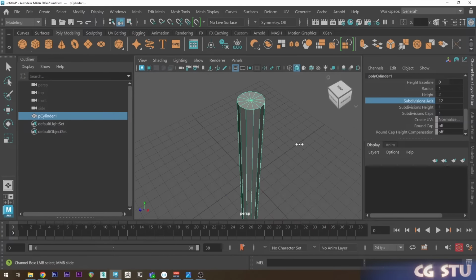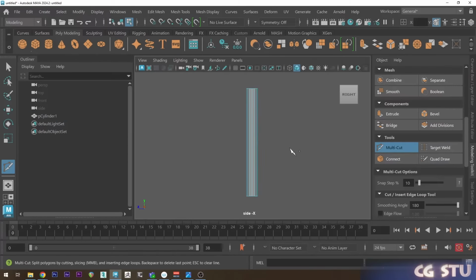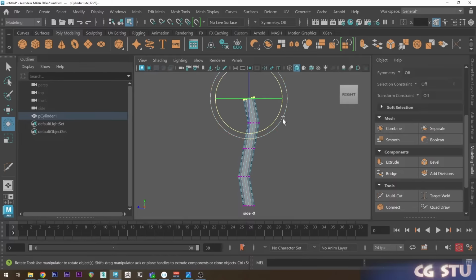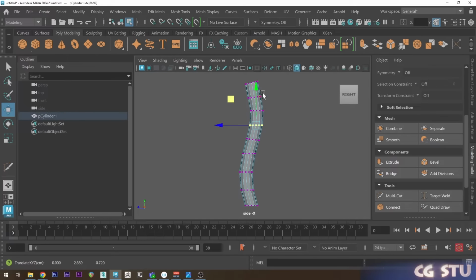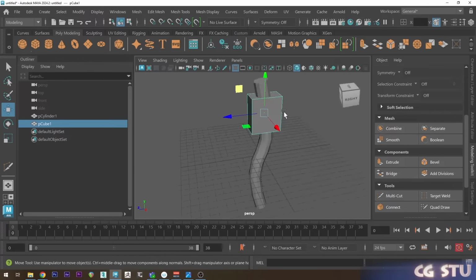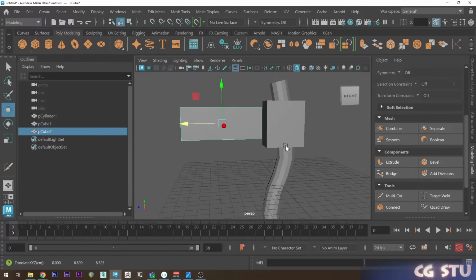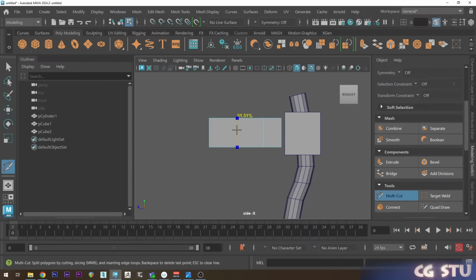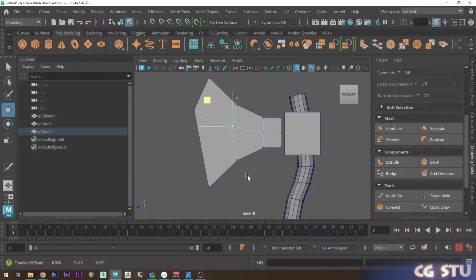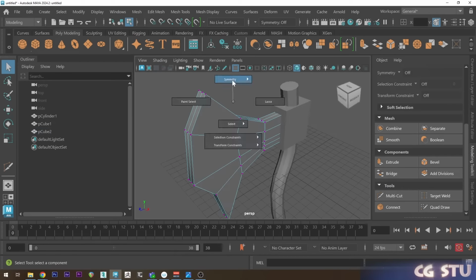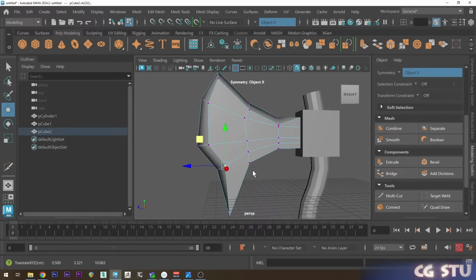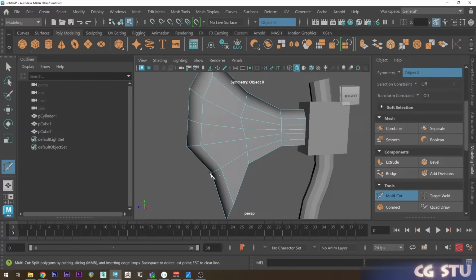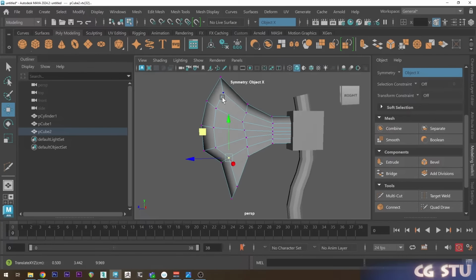Okay, so now we can start creating the base mesh in Maya. So the goal here is to end up with the final low poly asset. You could essentially start doing this in ZBrush and then we can create the low poly asset later, but being an inorganic, non-deformable object, it's just easier to do it in Maya. So in terms of modeling techniques, there's nothing fancy here, but some tools to note are the multi-cut, target weld, bridge, extrude, fill gap. But in a nutshell, I just basically add points and move them around until I'm happy with it. So whatever works for you.